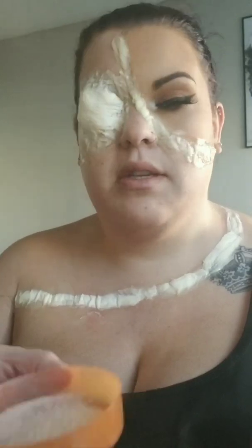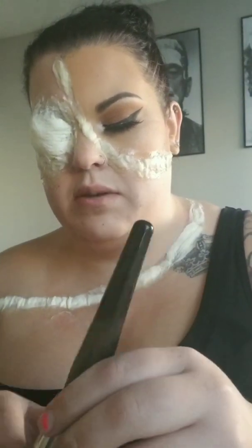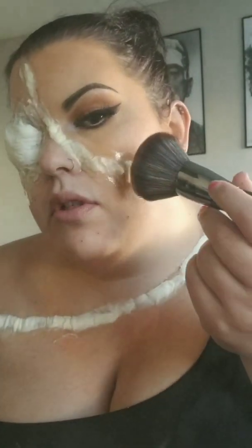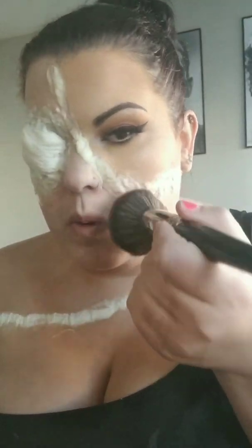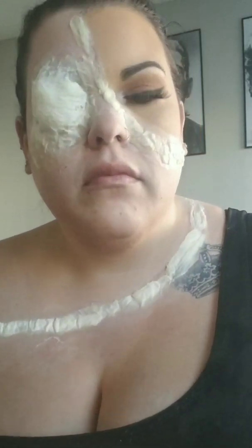And I'm going to be taking some of the Coty Airspun powder. I've already put it in the lid just so I have easier access to it. But I want to get some on the brush. Tapping some of it off. And then I'm just going to pat this on all of the places where we put the liquid latex. You see how that takes a lot of that shine away?